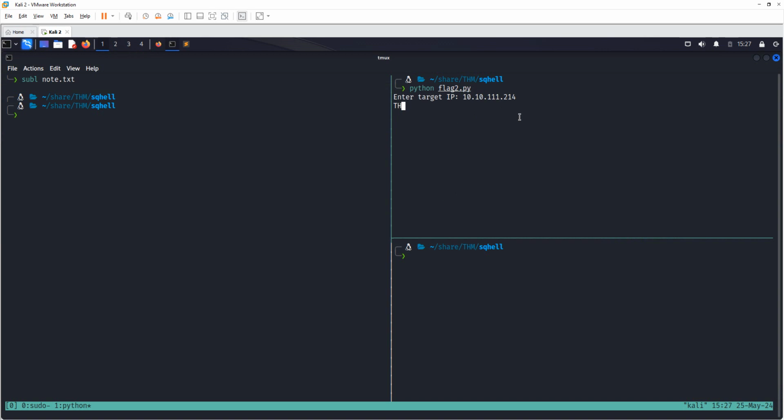It started brute forcing the flag character by character, so the exploitation process is ongoing. This is for flag 3. Just wait for all the characters to come back, and then we should have our flag.